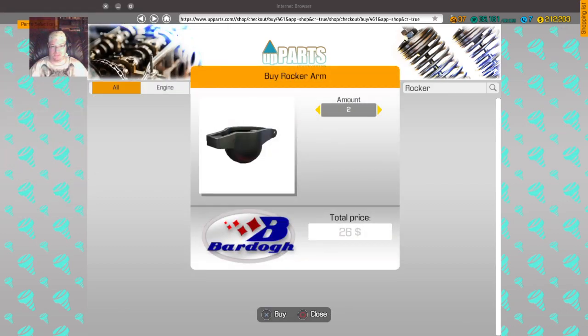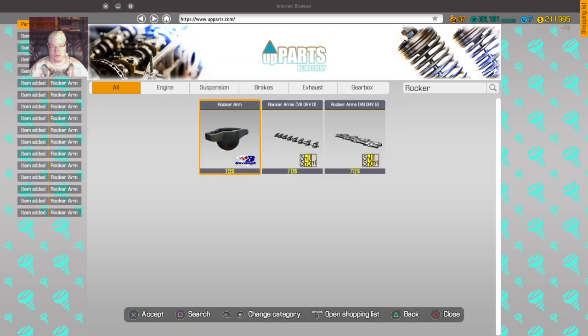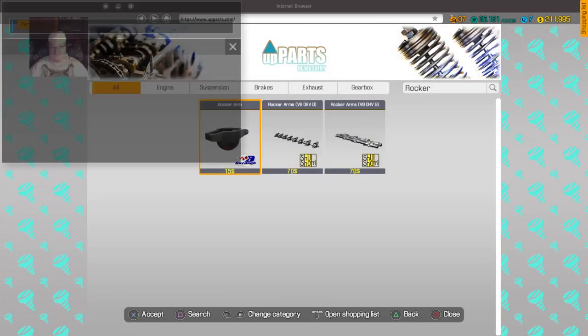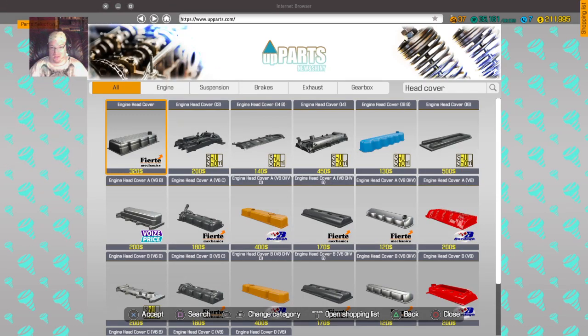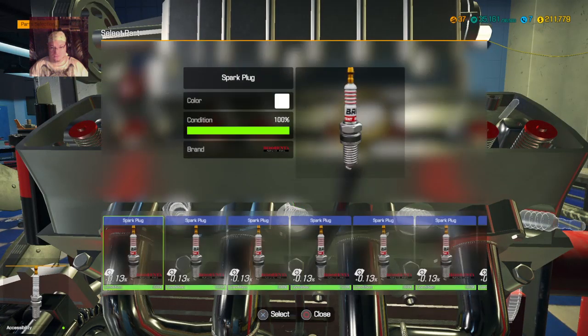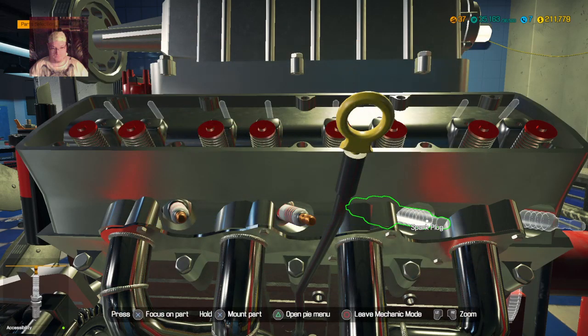Rocker arms, we need 16 of them. And then we're going to need the head covers on the motor. Head cover V8, OHV, A, and B. We got the spark plugs. We already got the ignition wires. Yeah. Okay.